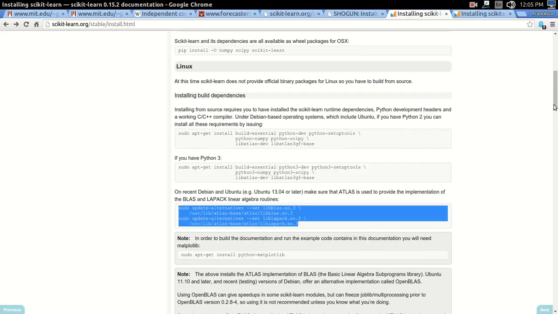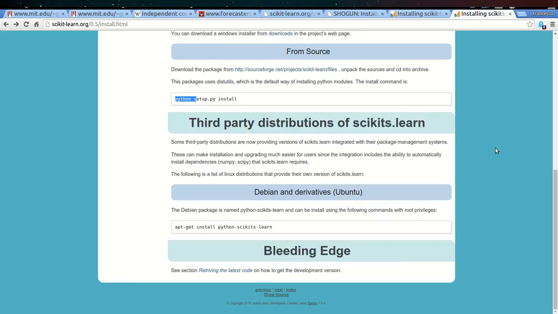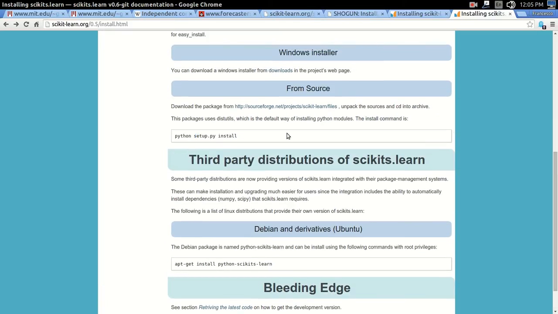No matter how you get the package, you're going to get a directory, and in that directory you'll find a file called setup.py. All you need to do is run python setup.py install, or if you want to install it for the whole system, you just do sudo python setup.py install, and the system does it for you.